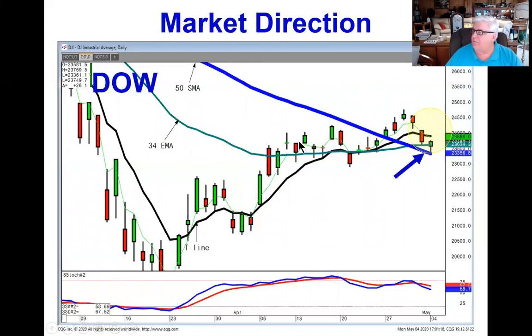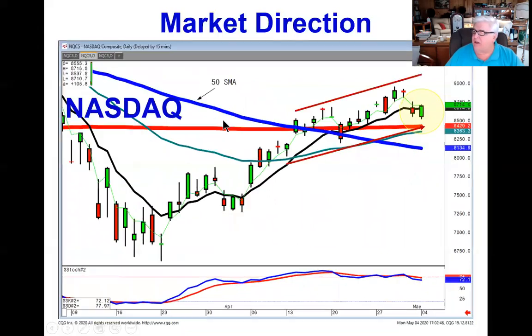Notice the formation, a trend channel. That was clearly evident over here in the Nasdaq also, where the Nasdaq opened lower and came back up and closed above the T-line. But look at the trend channel that is developing in here. So this makes for at least analysis that investor sentiment is not selling off with any great enthusiasm, that the trend channel is still our likely trend analysis indicator. That was made more evident by the fact that the Nasdaq did do a bullish engulfing right here at the T-line area.